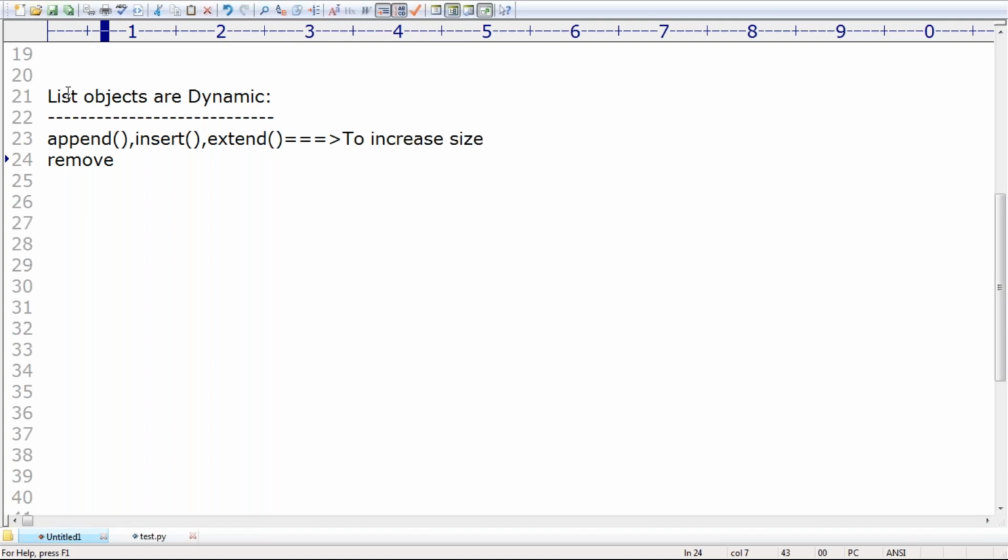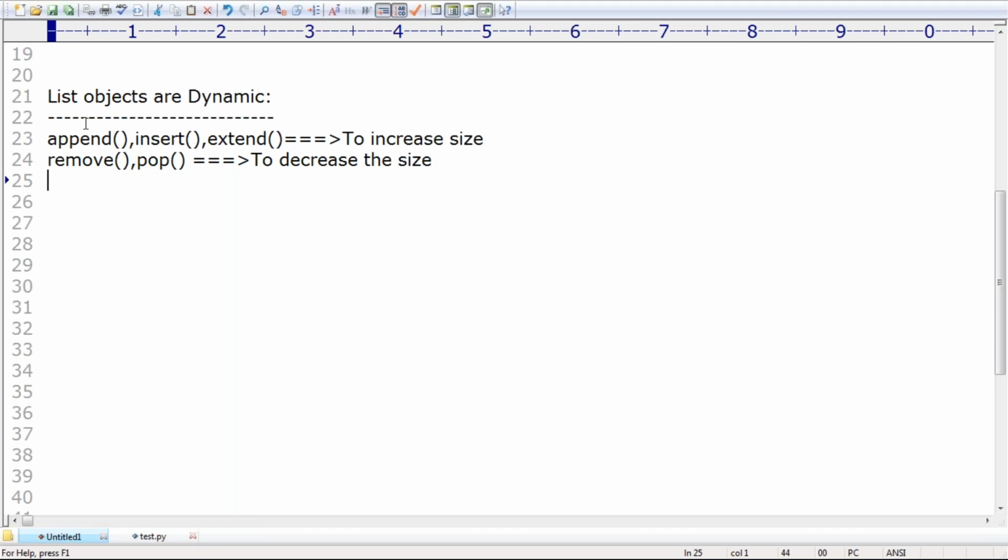Next, the remove method is there, and after that the pop method is there. Removing elements means decreasing the size. I hope you people are in a position to understand: based on your requirement, you can increase the size, decrease the size, add elements, remove elements. That's why list objects are dynamic. Next, is it possible to perform changes in the existing object or not? Yes, happily you can perform changes in the existing object. That's why list objects are always mutable, and also growable. Next, heterogeneous objects are allowed. There are multiple conclusions you can talk about list objects, right? Clear?